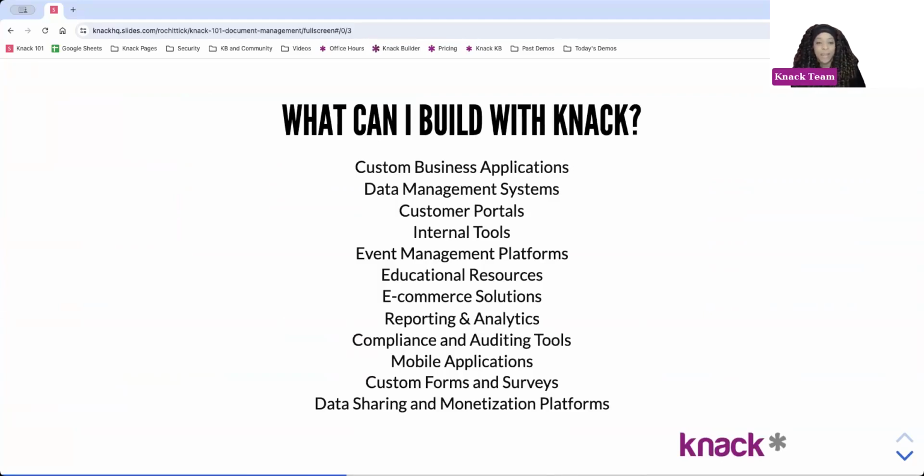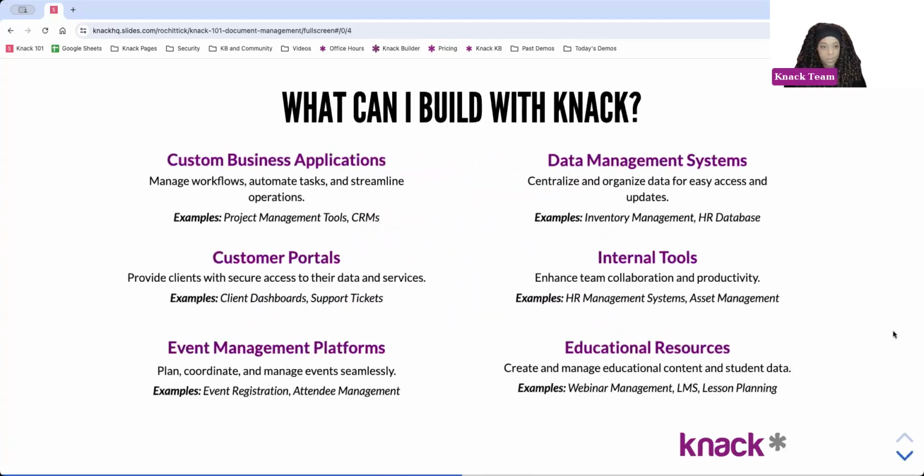But what can I build with Knack? You see that we have a list of things that you can do here within our platform, from custom business applications to portals, reporting analytics, and mobile applications. And we'll talk a little bit more about what that means.